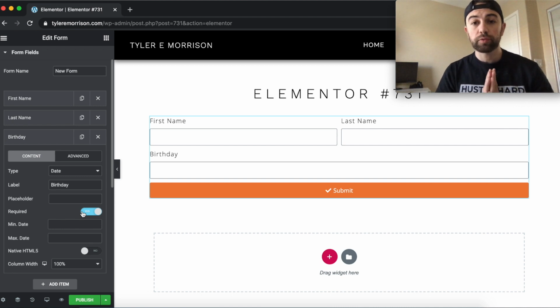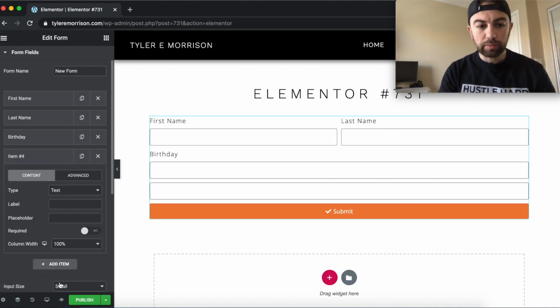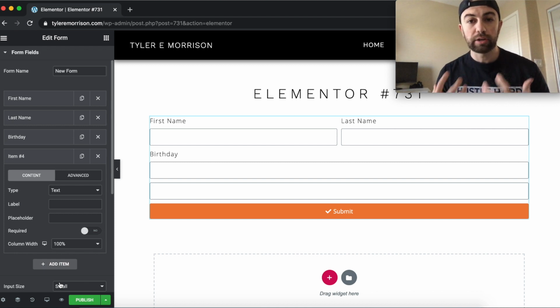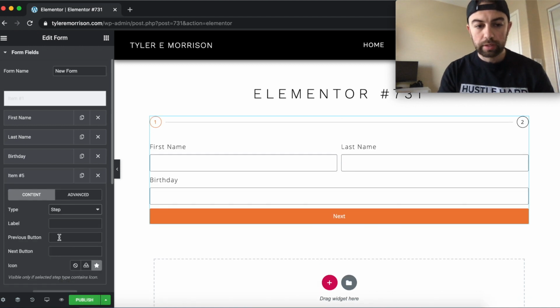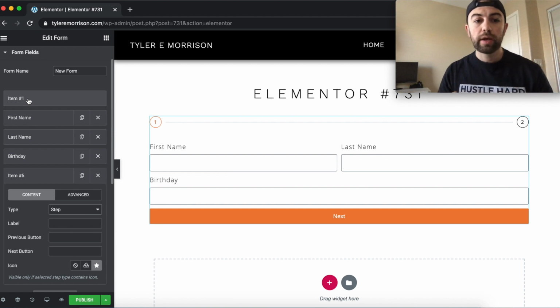So this is our first step, and this first step is going to be just about them, their basic information. So we're going to hit add item here, and this is how you set up the actual steps. It was a little tricky for me to find at first and understand how to actually set up these steps, but what you're going to need to do is hit add item. You're going to change the type to step, and from there you can instantly see something changed here. Now we have this little thing up here that was glowing white, as well as this item 5 now has different options here. So up here, item 1 is actually going to be now the first step.